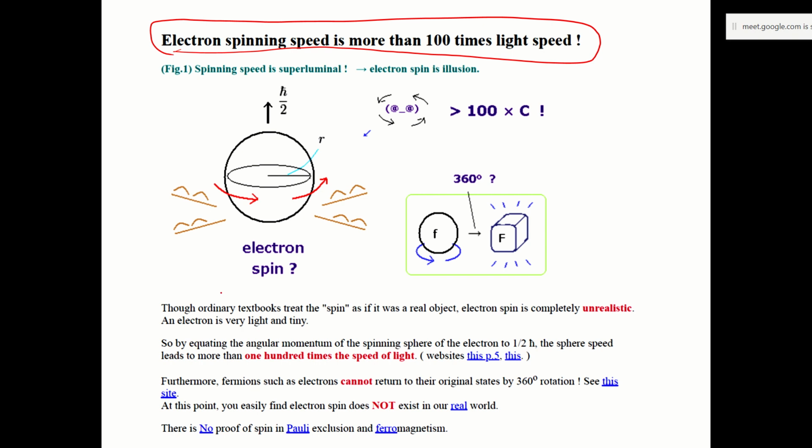So in ordinary textbooks you will see spin as spinning. In ordinary textbooks, this is a problem. You will never realize this unless you do your own homework. Start thinking about it. Calculate this. Okay, so what is the size of the electron? How small could it be? Nobody has seen it. The electron is featureless. You can't really see the length, diameter, anything like this.